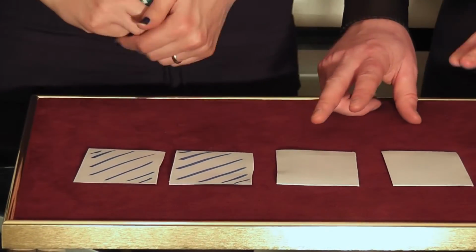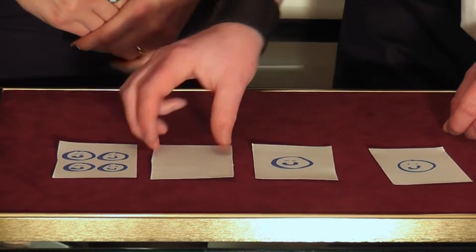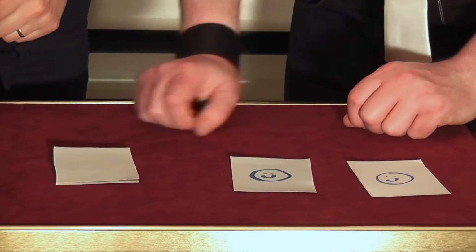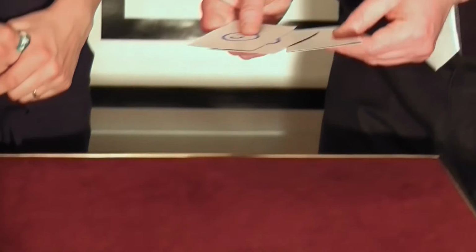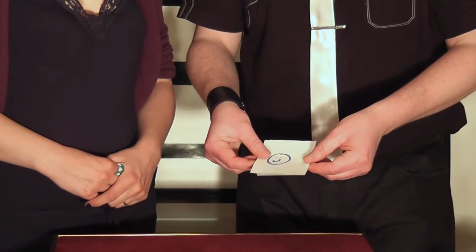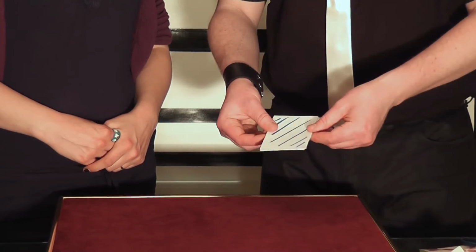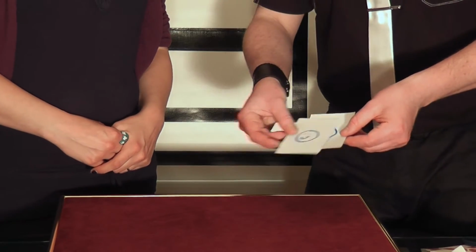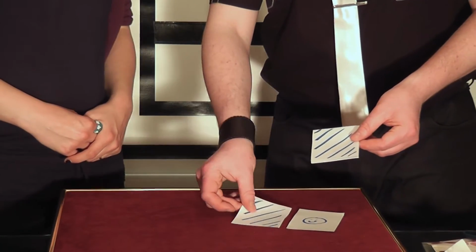So, to do the trick, those 2 remain blank, those 2 now have backs. We can begin. The card with 4 faces on goes on the bottom, the blank face one goes above it, and then each one of these single faces goes on top of that. So this is the stack, the orientation. I'm going to show that the top 2 cards both have smiley faces on. I turn them over and show the back of the cards have these lines on, for the sake of this. I place 1 card face up, turn them over and put 1 card face down.